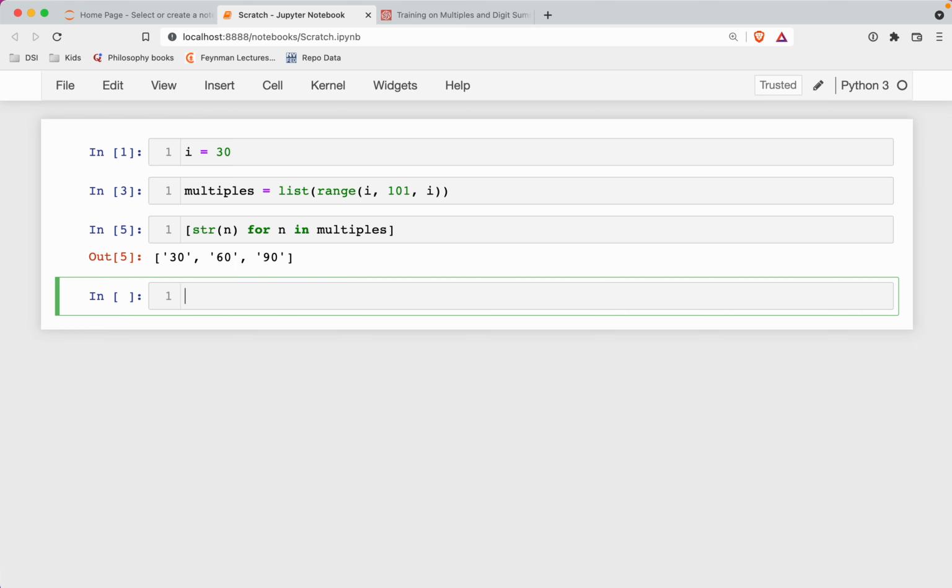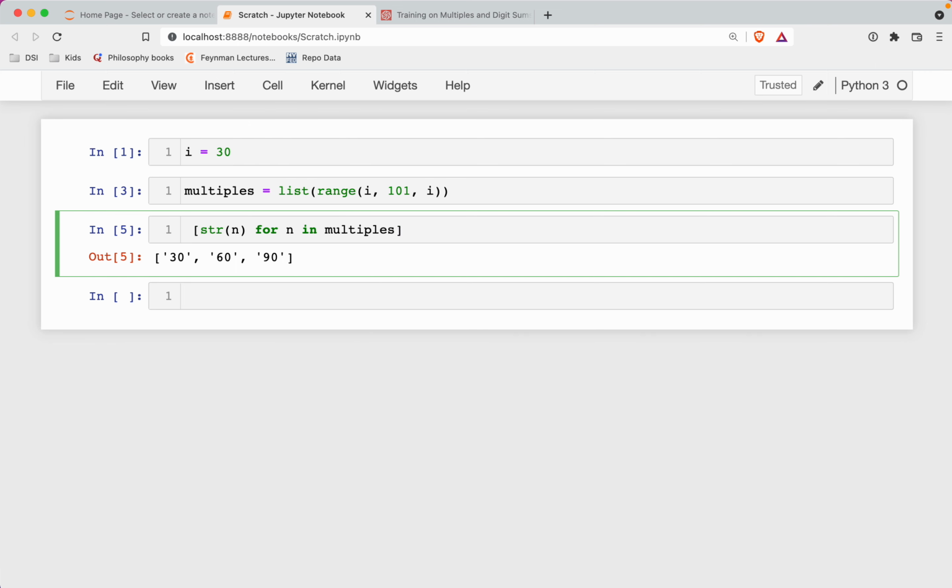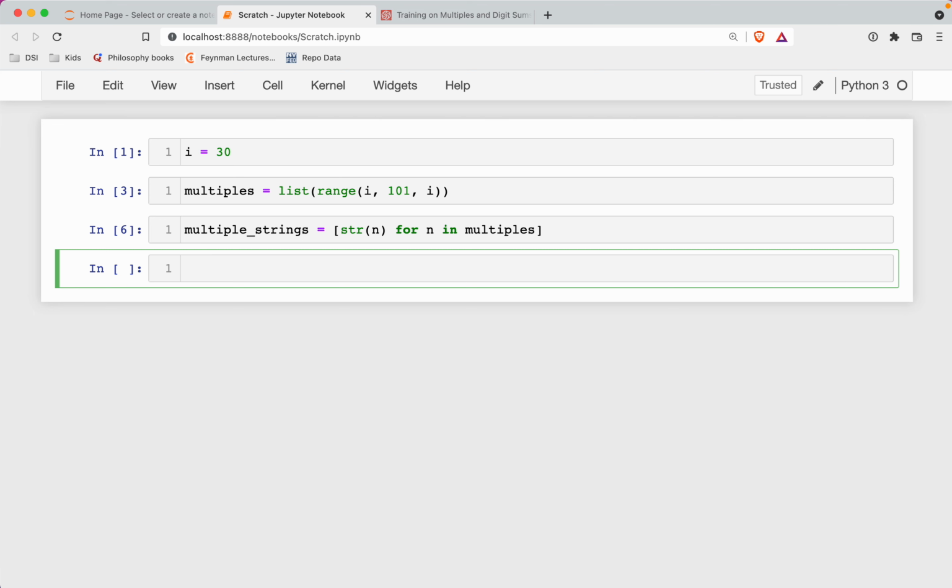So what I need to do is turn these into multiple strings. We're not going to do this in one line of code, by the way. Maybe we can look at it at the end. Now we're going to take the digits of each of these multiples and sum them up. I was trying to get away from doing this with a nested list comprehension because it looks kind of ugly when you start doing multiple list comprehensions. So I'd rather do this in a for loop, I think.